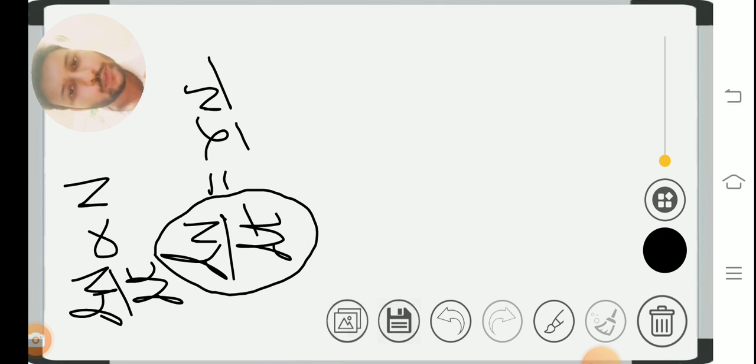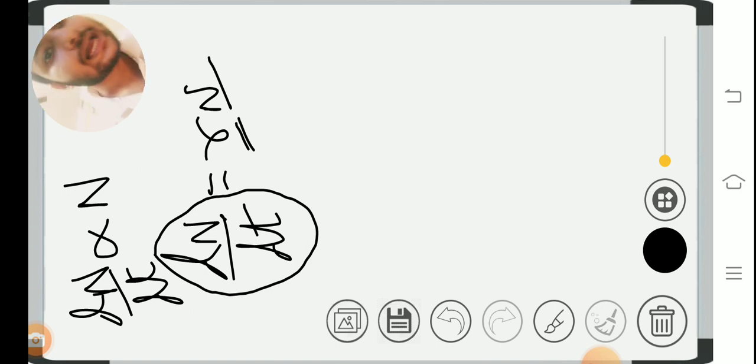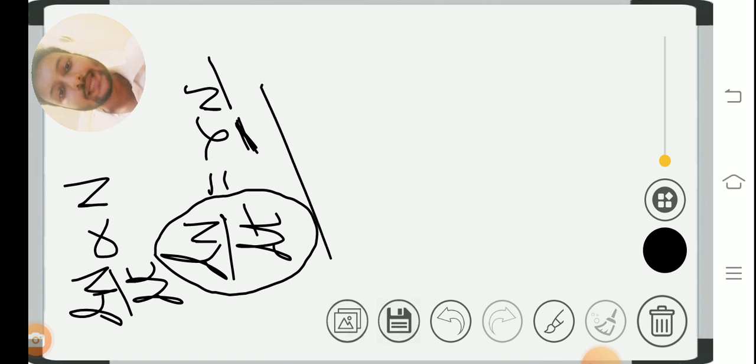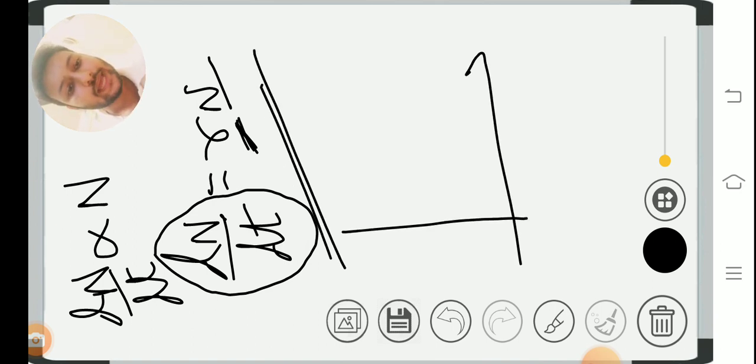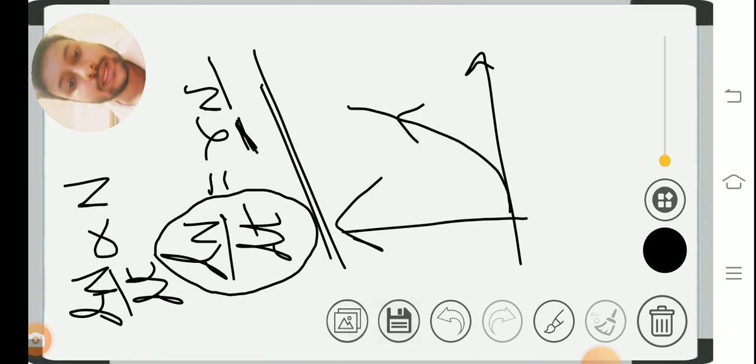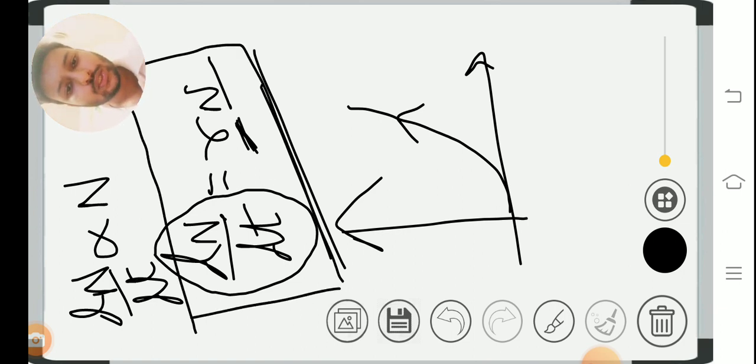And to remove this proportionality sign, here we use a constant, which is r, and this r is called the intrinsic rate of natural increase. And it has some very important value in this equation. Okay, so this is not the problem. The problem arises when we see the curve. We see the curve as an exponential curve, like this. This is the exponential curve. The problem here arises that, as we can see, this equation is not an exponential equation.